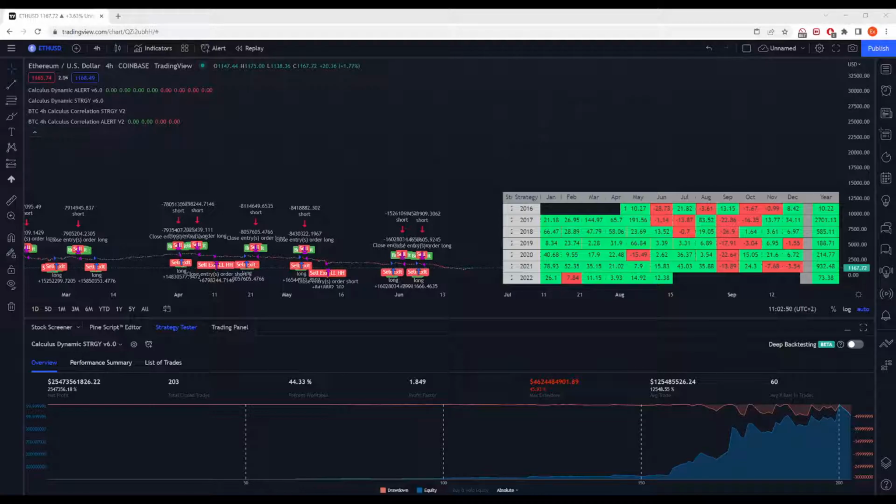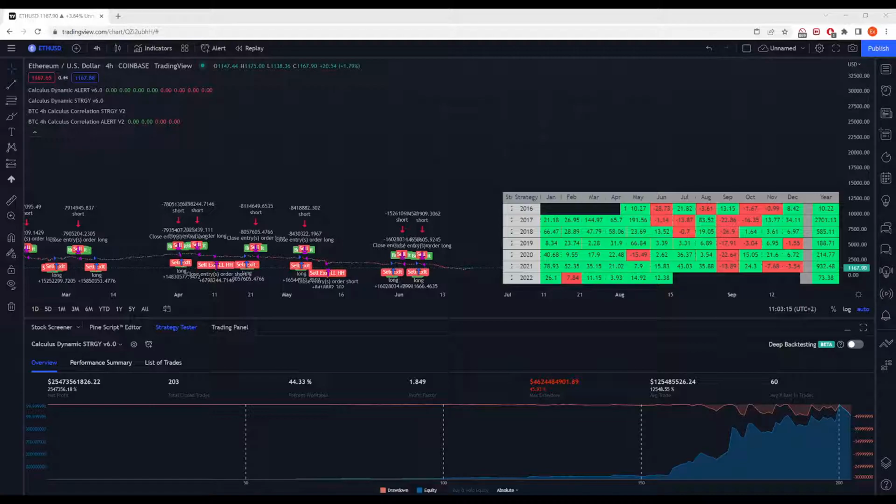Okay, so today I'm going to show you the latest update from my swing products. In this case, we are talking about calculus. We are currently already on the 6th update of this product, and at the same time I took advantage of the latest update and applied it as well to the correlation product coming from the calculus.